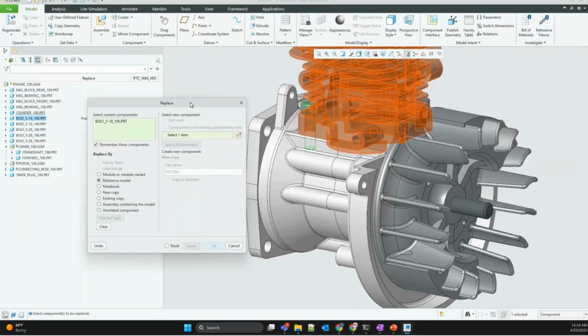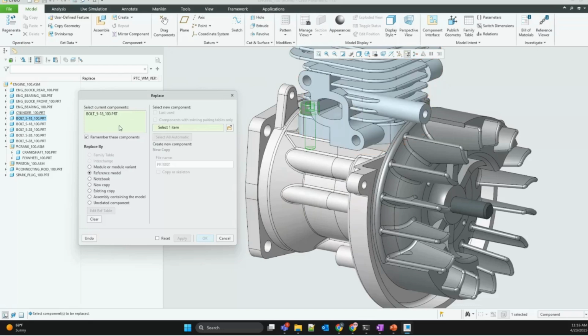In either case, when I select on that, Creo pulls out this dialog box, right? And this just shows, okay, this is what you currently have selected. And Creo says, okay, if you want to replace, tell me what you want to replace it with. And there's many different options over here. I can select to replace with an existing copy, and then I have to go find that new component.